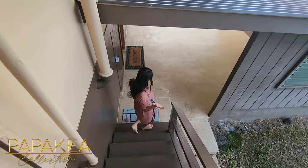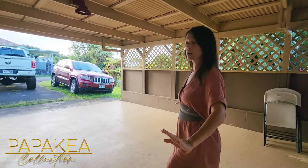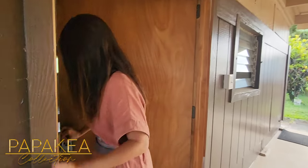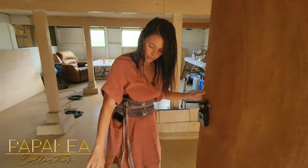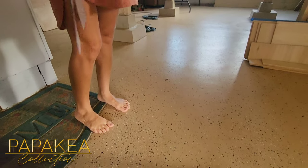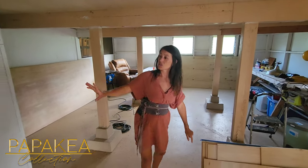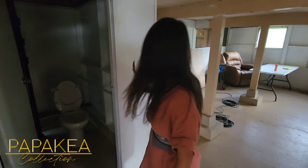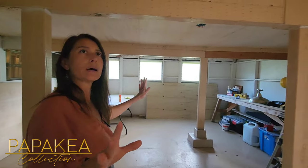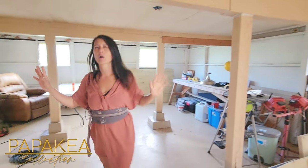So if we come down here into our carport, it looks like it's a very generous single car carport. Just off this way, let's check out what we have down here. So I do want to take note of the flooring. It's very, very clean. It's an epoxied floor. It looks like right here we have a workstation set up. Just off to the side here, we do have a toilet. Let's check out what else we have down here. The ceilings are slightly lower, but I would say if you're 6 foot or shorter, you could comfortably walk around in here.